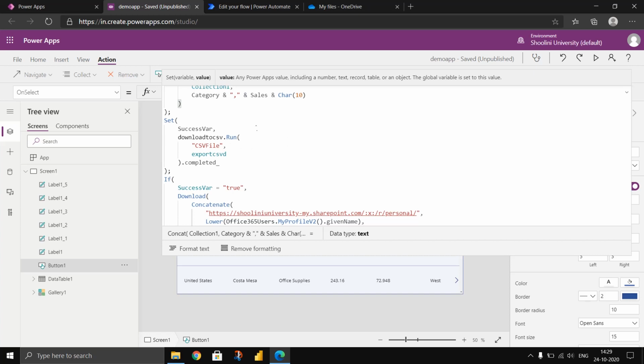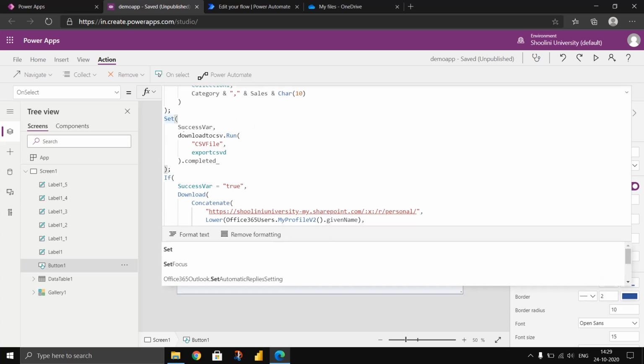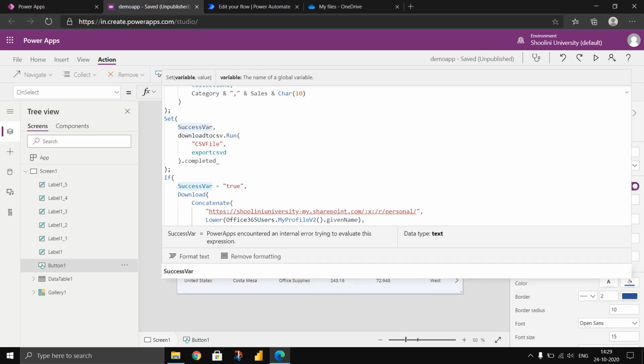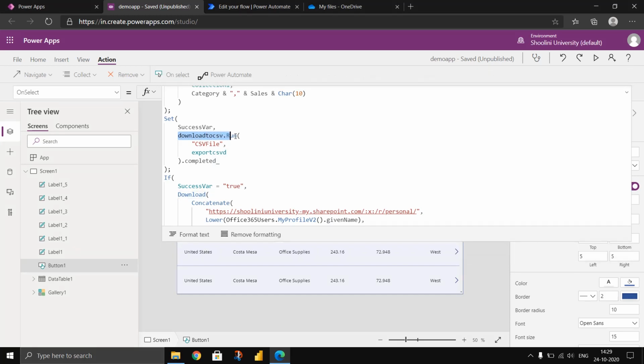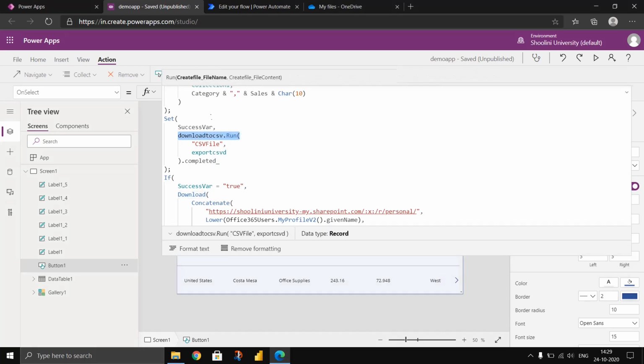And again we are using the Set function with another variable, success, and the value which we are giving here is that flow function that we have linked it with. In that flow function, we will give the file name first that is asked here.